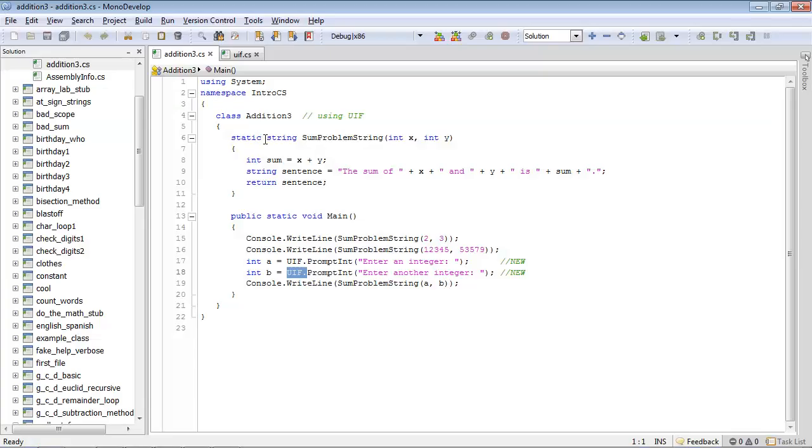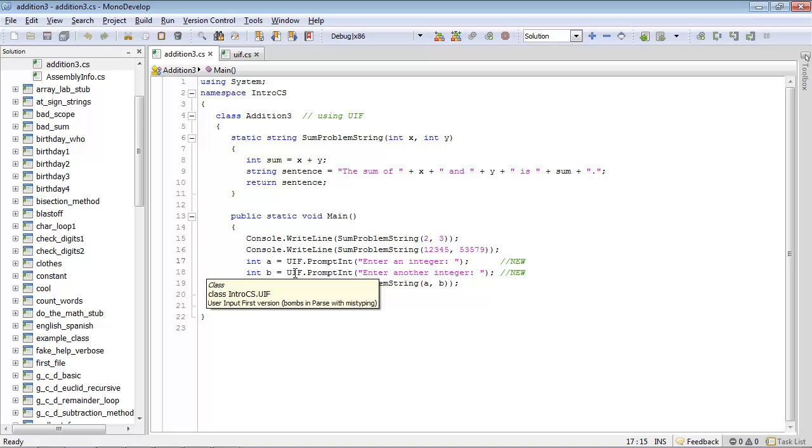Here is an interesting thing if we come in looking at our addition 3 file that's going to be using the UIF. First of all, if I rest my mouse, you see right on top of the UIF here, we have a window that pops up.